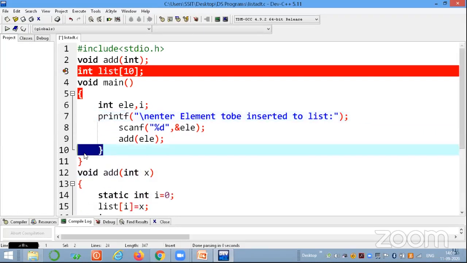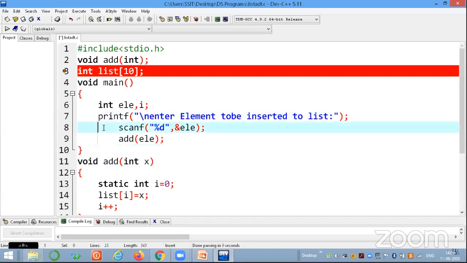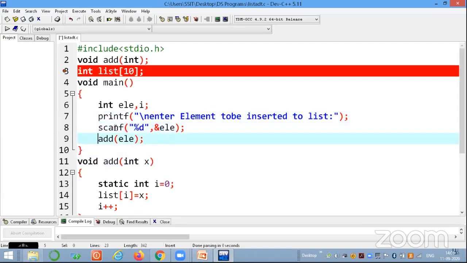I want to insert. So add that particular element, and only one element I need to add at a time.